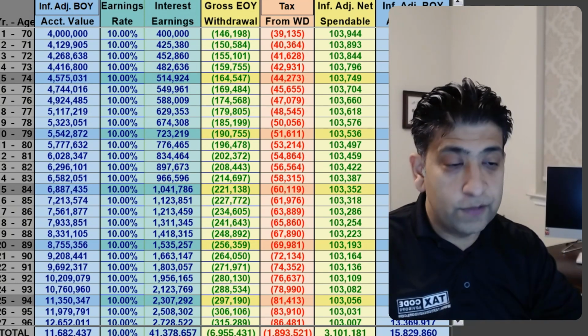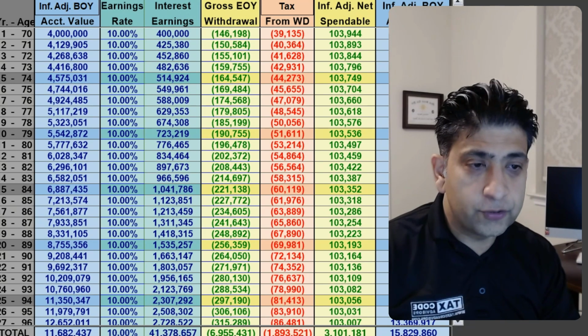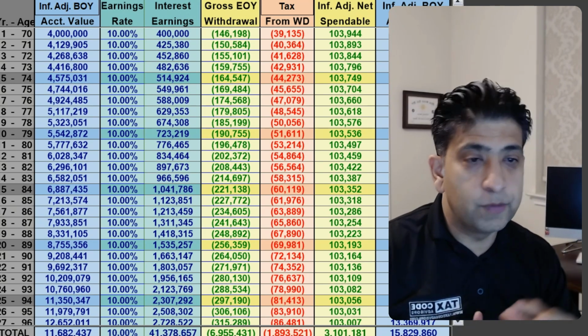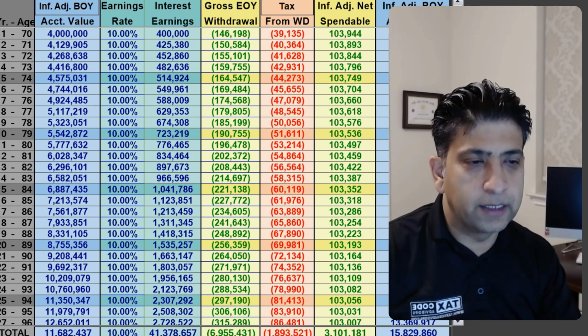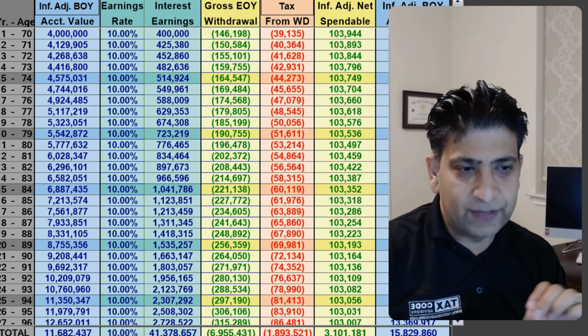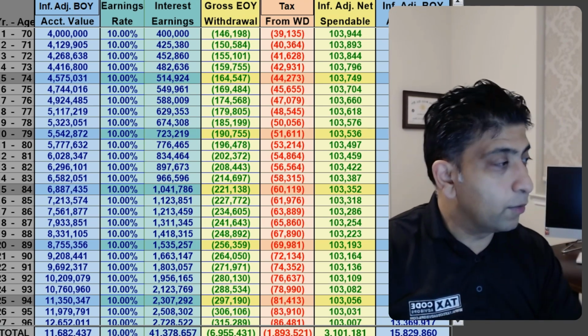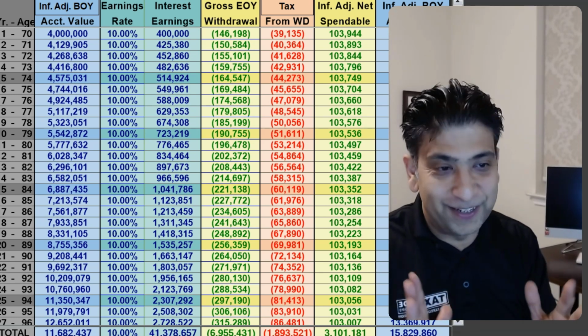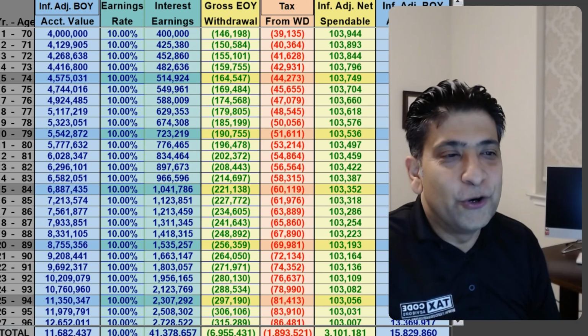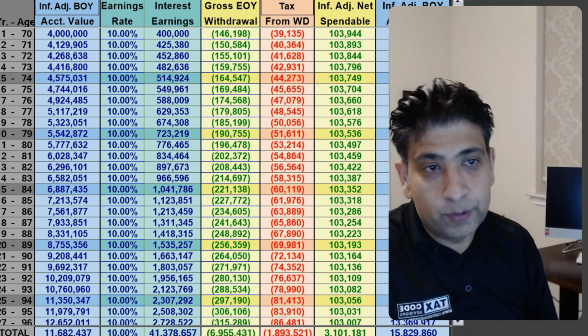Consultation appointments in 2024, at least, are $1,500, and it comes with an entire plan. We look at everything, and then I tell you exactly specific steps that you can take to mitigate some of these problems. So $1,500 versus $40,000. I think it's a fair deal. All right, so let's talk a little bit more about this.